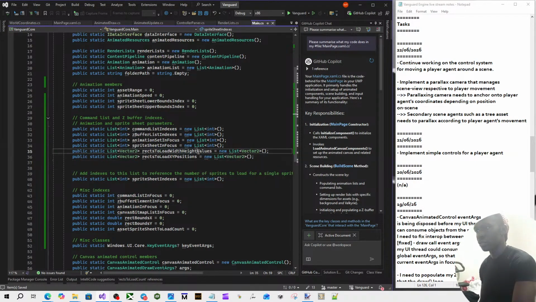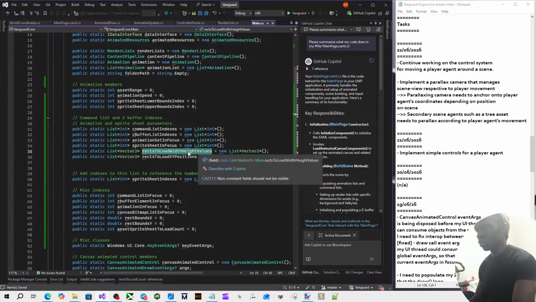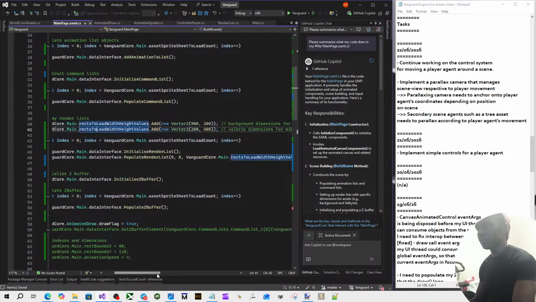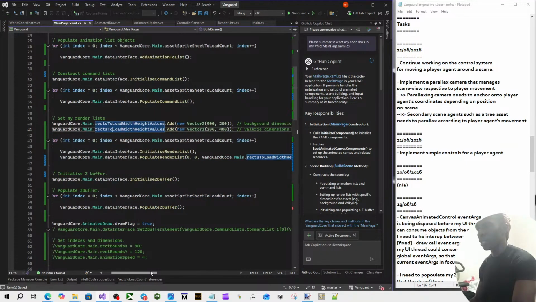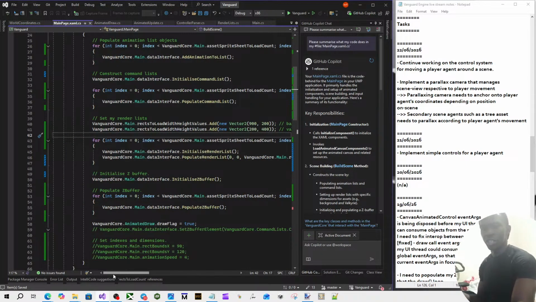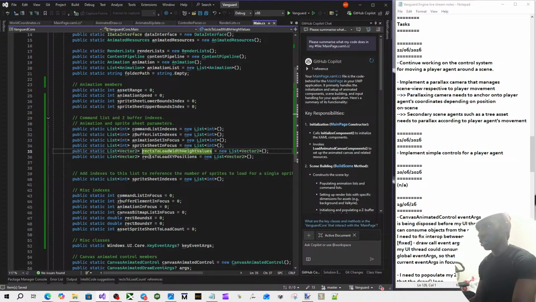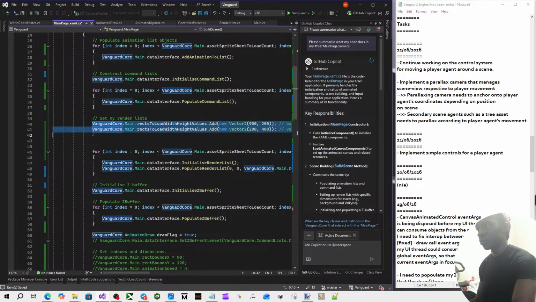Okay. So I'm going to go to main page. Right now we're populating our list of width height values for all the agents, which is only two agents, a background and Valkyrie. Now I'm going to... Oh, oops, that doesn't look right. Oh, because I'm using Rex to load width height values. Is that a function in my data? No, okay, sweet. In that case, I'll just copy and paste the lines of code and change my variable.